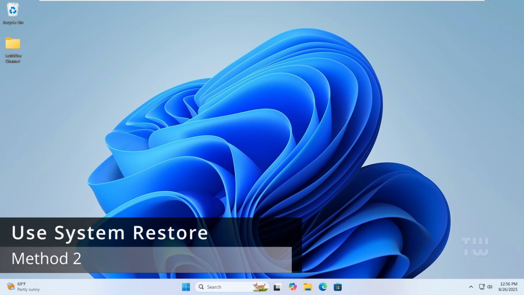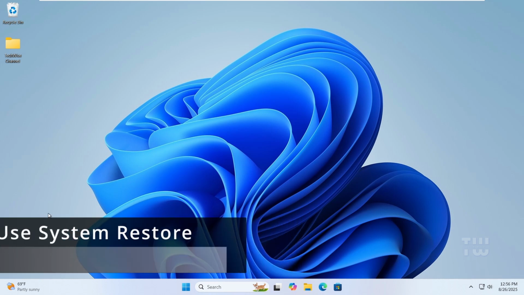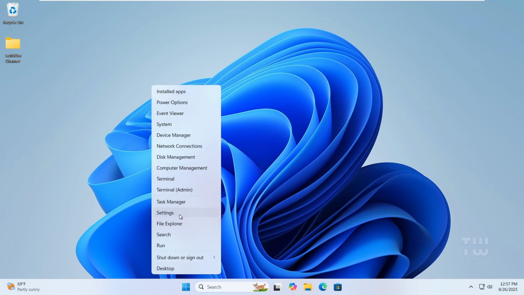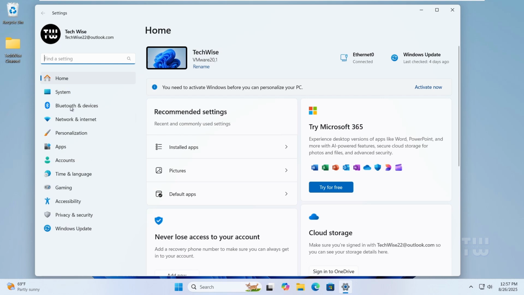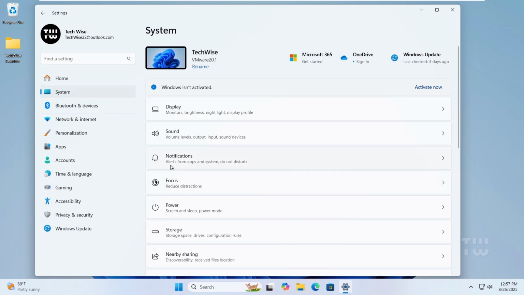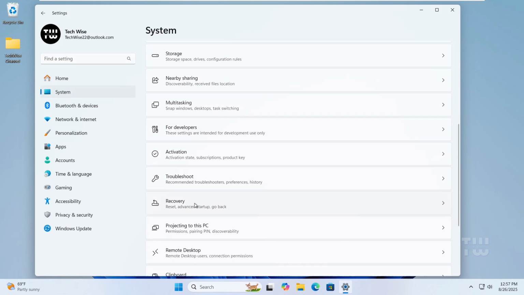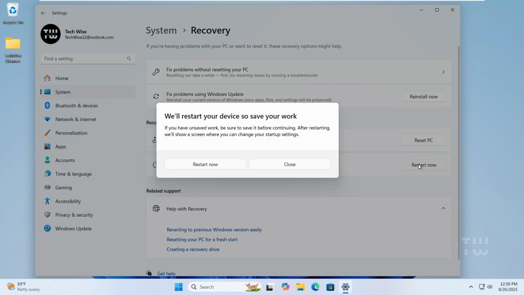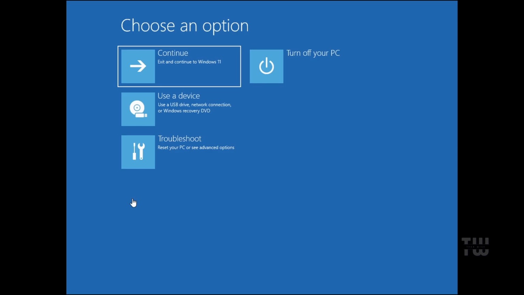If the power drain did not resolve the issue, let's try System Restore. Right-click on the Windows icon and let's select Settings. Go to System, then Recovery. Under Advanced Startup, click on Restart Now, and your PC will reboot into the Advanced Startup Options menu.